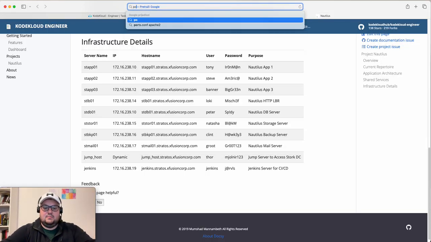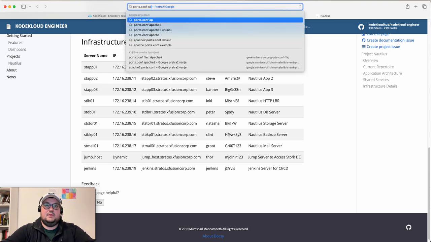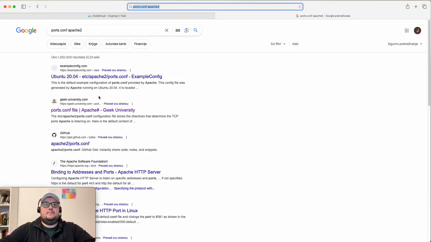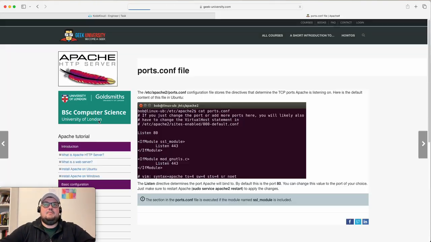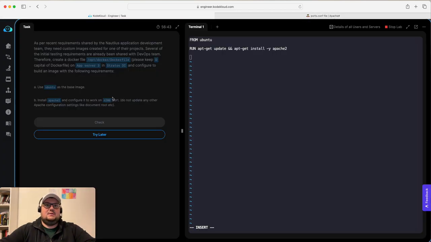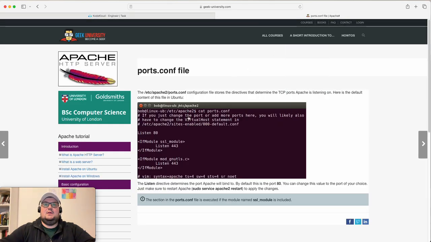I will show you ports.conf. So this is how that file looks by default. You see this line, Listen 80. We need to change that to be Listen 6200.